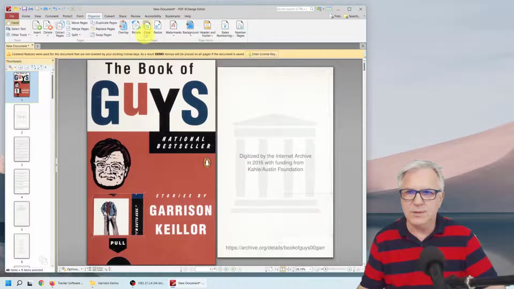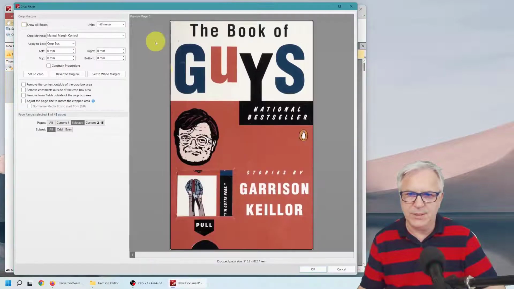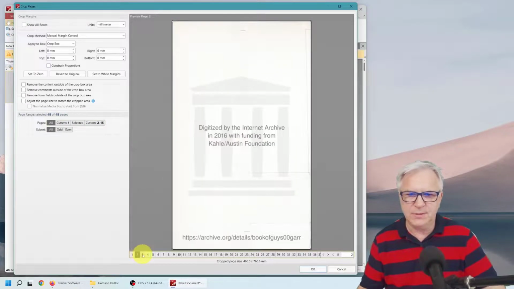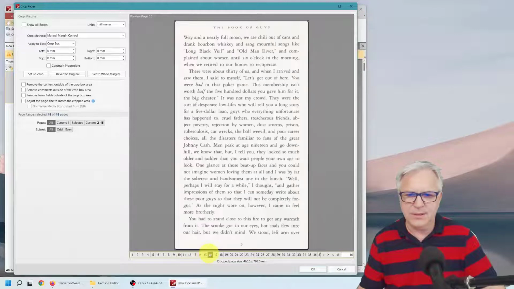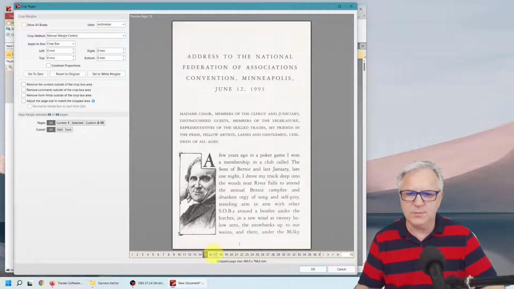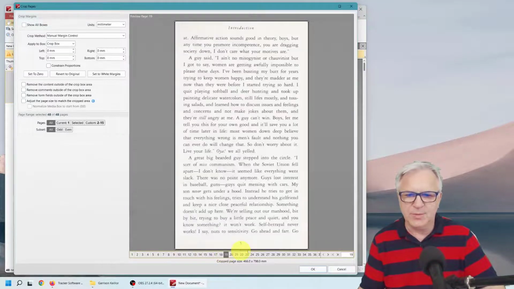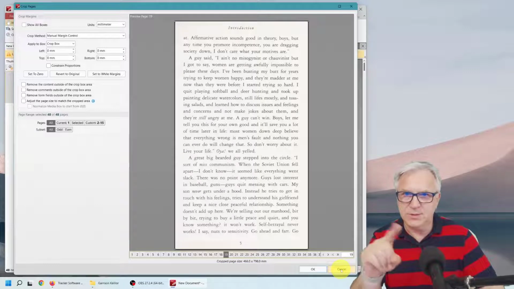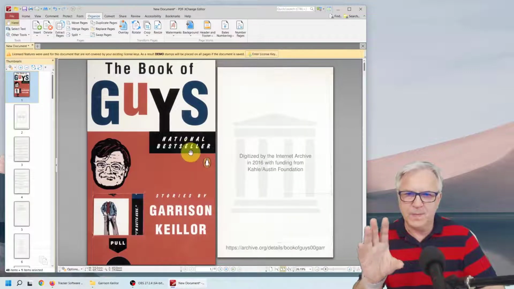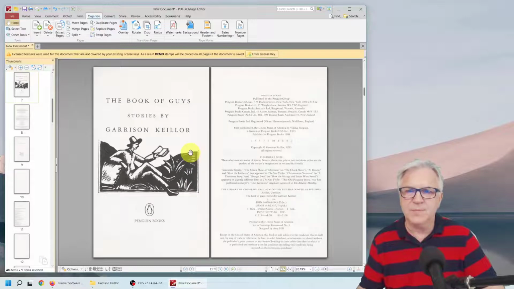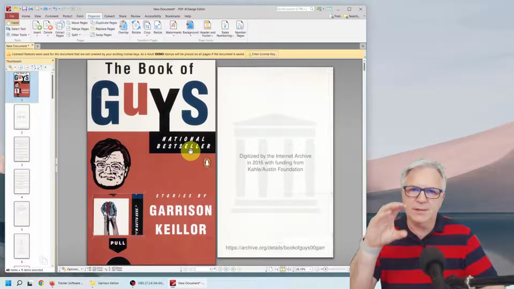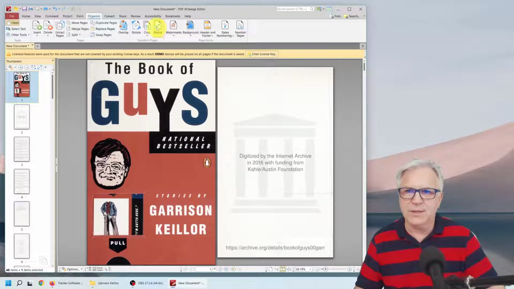So now, if I go back to this crop page area, click all, look at that. This page is perfect. This page is perfect. Let's have a look at pages 2 and 1. Beautiful. They're a little different on the width, but they're still really nice the way they look. It's really good. I'm happy with that. I'm going to click cancel because I'm not doing any cropping at the moment. Everything is cropped perfectly. Now we just need to make them all the same size, and we do this by clicking Resize.